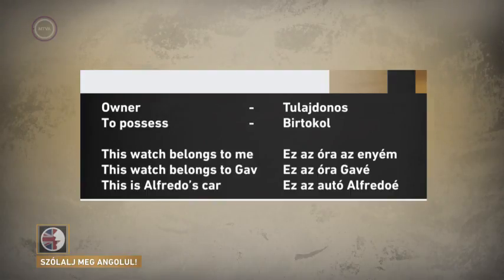This is Alfredo's car. Is it my car? No. Is it your car? No. The car belongs to Alfredo. It's his car. It's Alfredo's car. In Lesson 14, we also learned the names of some countries and the nationalities for those countries. So let's see some of the names from last lesson and some new names.